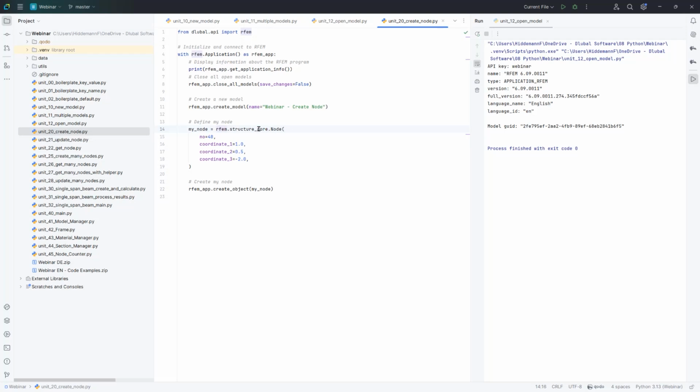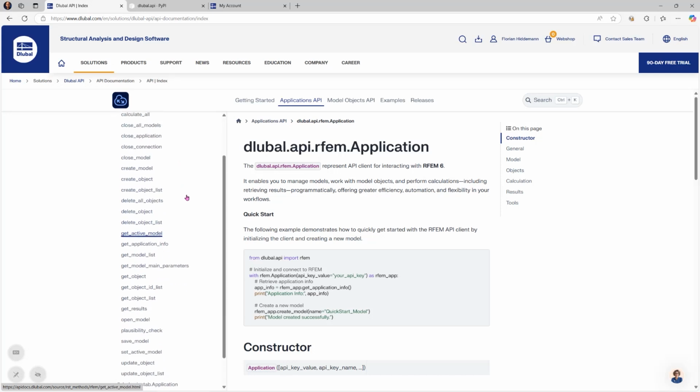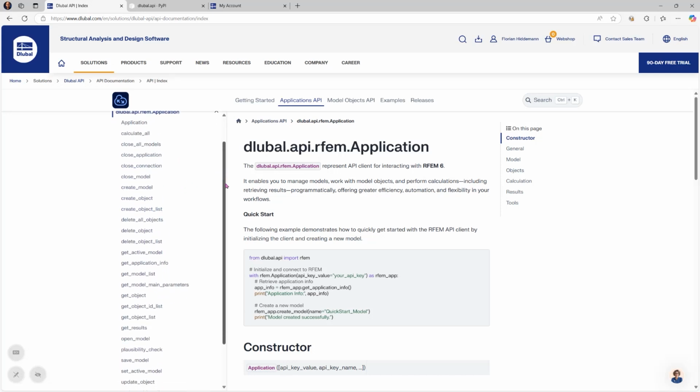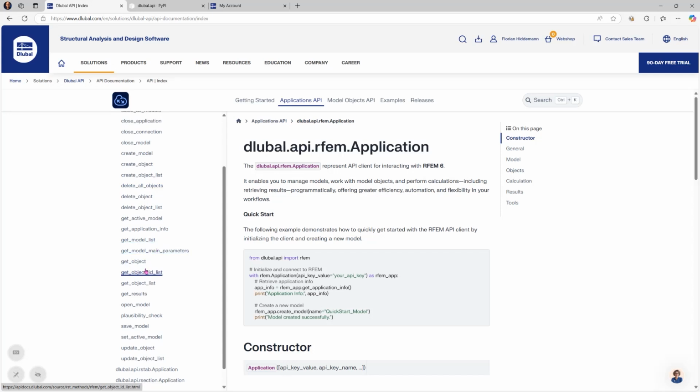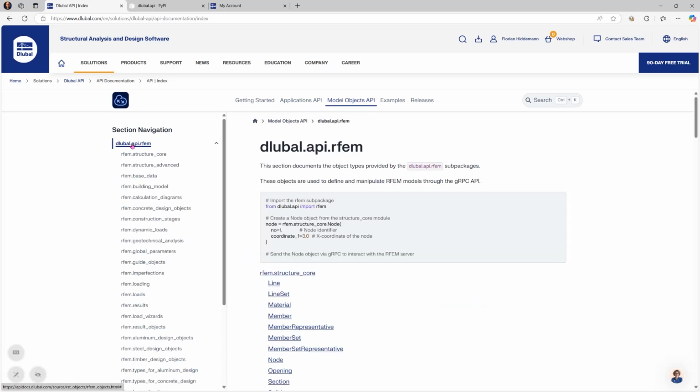And this node object is given as a gRPC message to my actual API call. The API call, we have not so many API calls like in our first generation. You can see the API call itself, it's very lean. We have calls to calculate, to create things, to delete things, to get things, save things. There are some specialities like a plausibility check and so on, working with the models I showed you. But this is it really. There are 30 by 40 maybe in the future API calls and a lot of objects to define and transfer.